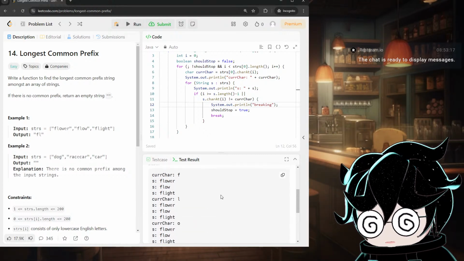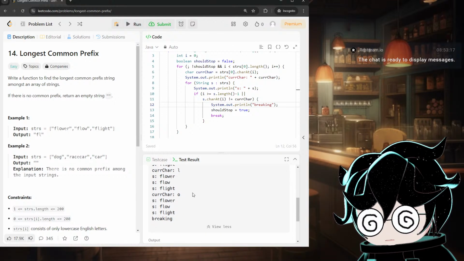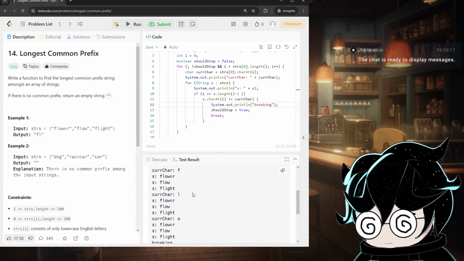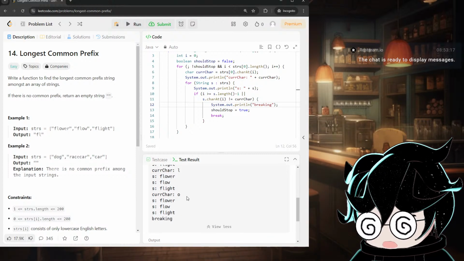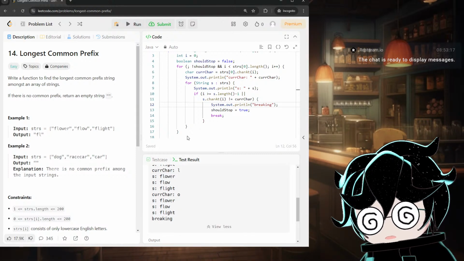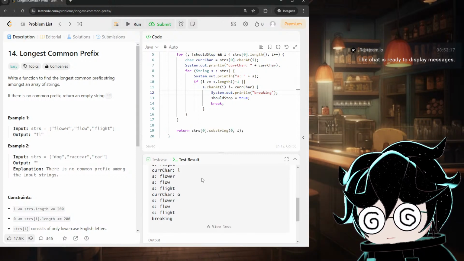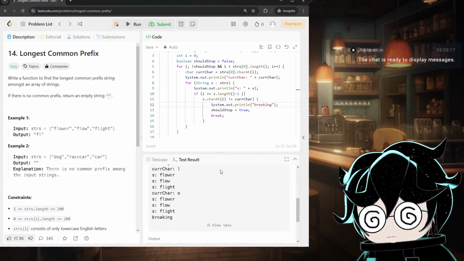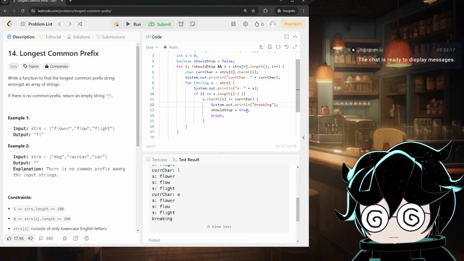Okay, here. Current character is l, o. Flower, and then we're breaking here. And then we're returning. Oh, we still go one more, right? Because we do i++. I see.